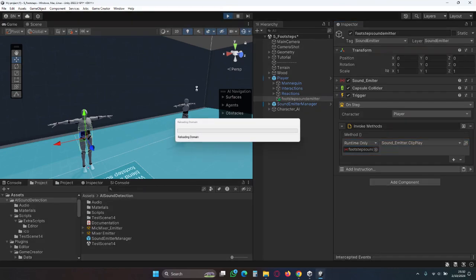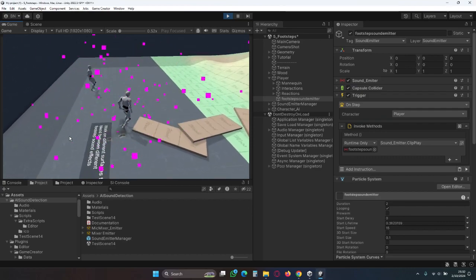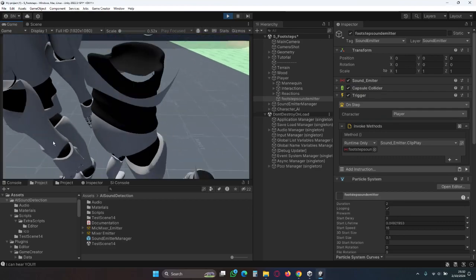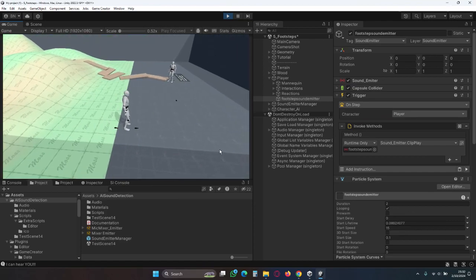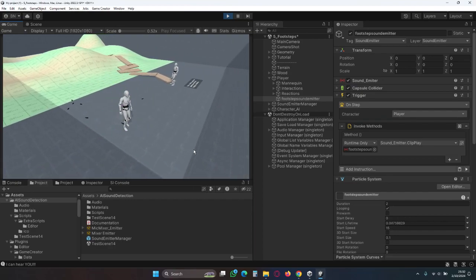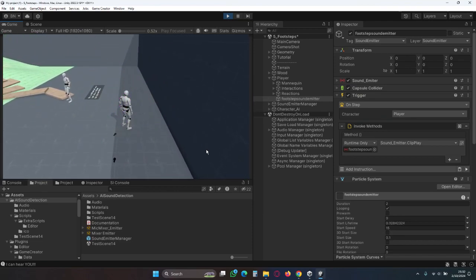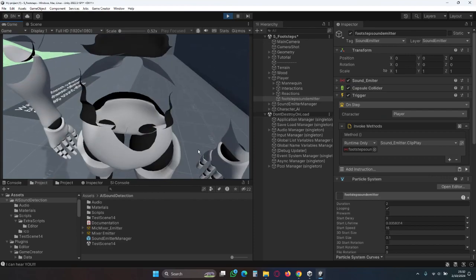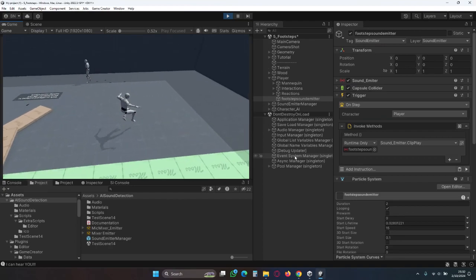And now let's see. I go very slow, probably it's not going to detect me anyway, because the particle effects are colliding with him.